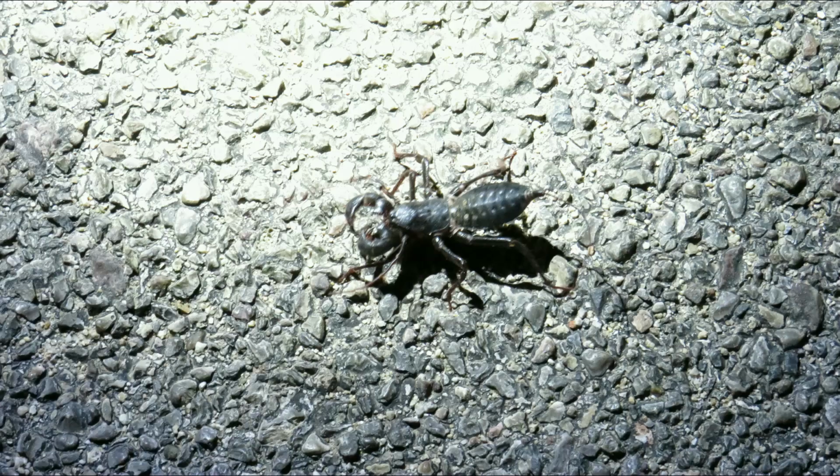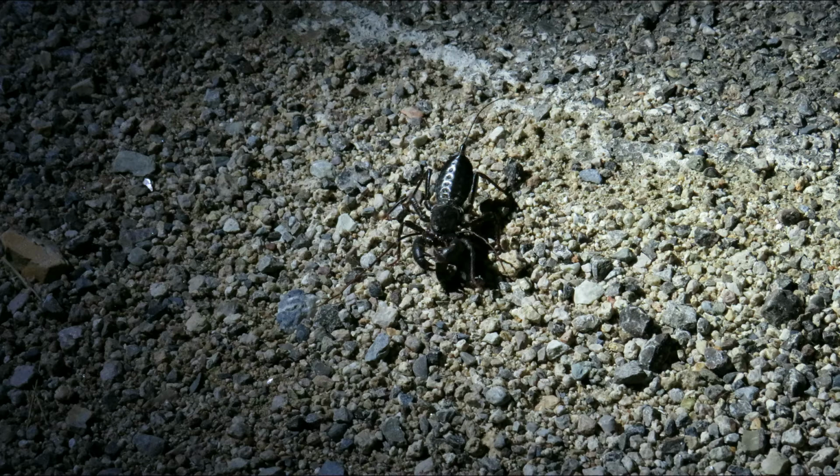When my grandparents lived down in New Mexico, they would often tell me stories about the vinegaroons, finding them in and around their house. And despite all those stories, I never saw them until, well, this night. These guys are actually related to the true scorpions, as well as spiders, and they're in a group called the whip scorpions, which are found throughout the tropics and subtropics of the world. The species in North America is Mastigoproctus giganteus. However, there are a couple papers that are coming out that apparently suggest that this one arthropod may actually be seven or more different species, so we'll have to see where this one actually falls out to eventually.